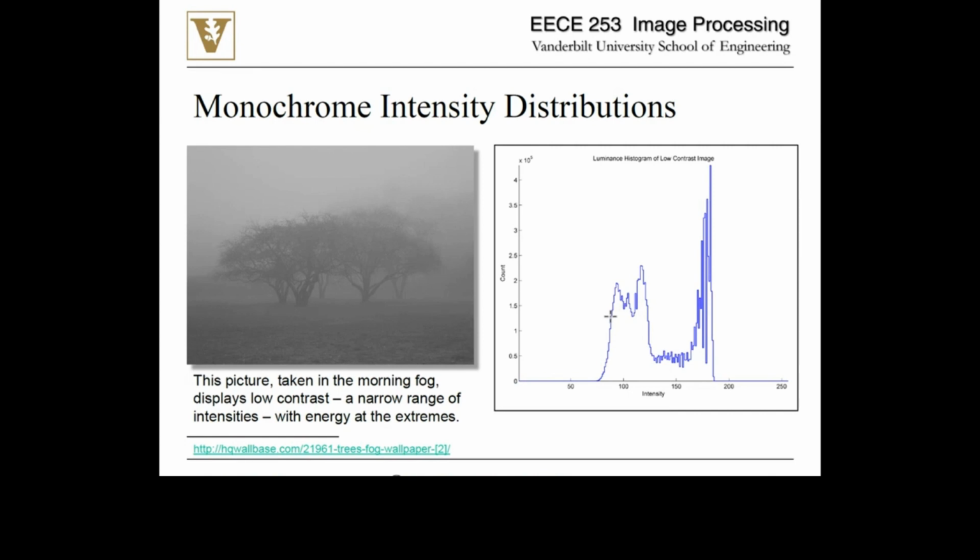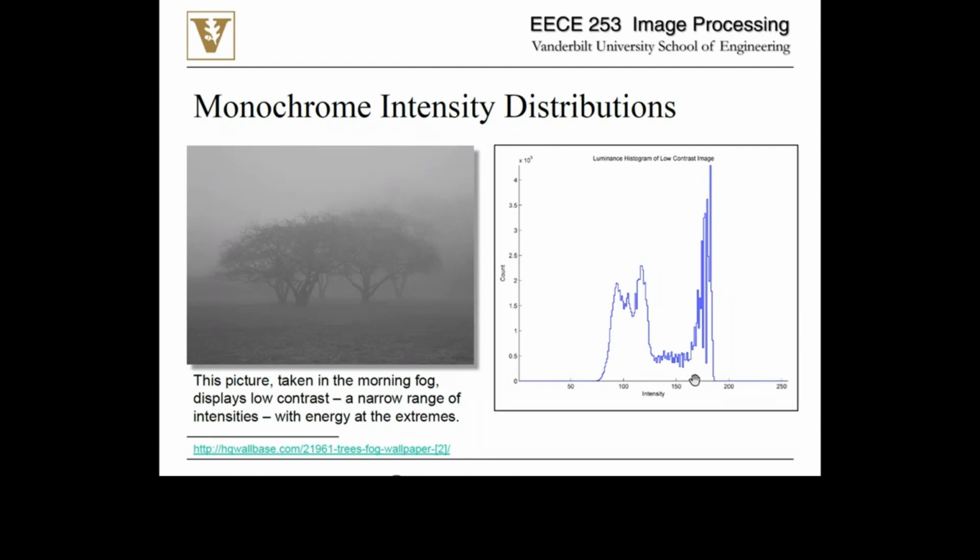And there is something else that already appeared yesterday, this concept, that an image may not use the whole dynamic range that it has. It is allowed to take pixel values between 0 and 255, but for instance, in this image, the region from 0 to 75 is not used, and the region from 175 to 255 is not used either.